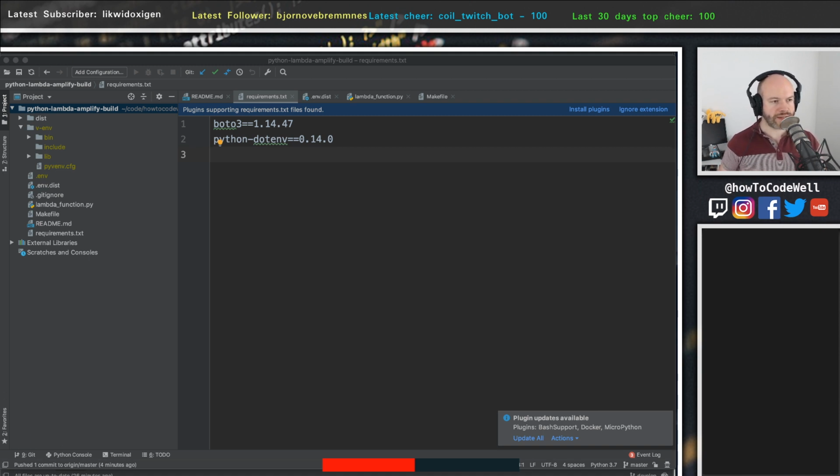And then what I want to do is move on to the back end of How to Code Well, the CMS, which is a headless CMS written in Symfony and PHP, obviously. I want to have a publication page in the CMS with a big red button on it that, when clicked, will fire off this Lambda function, which will then deploy the front end of the website, because the website is a static site. It's in Gatsby, as we all know. That's something that we've been building.